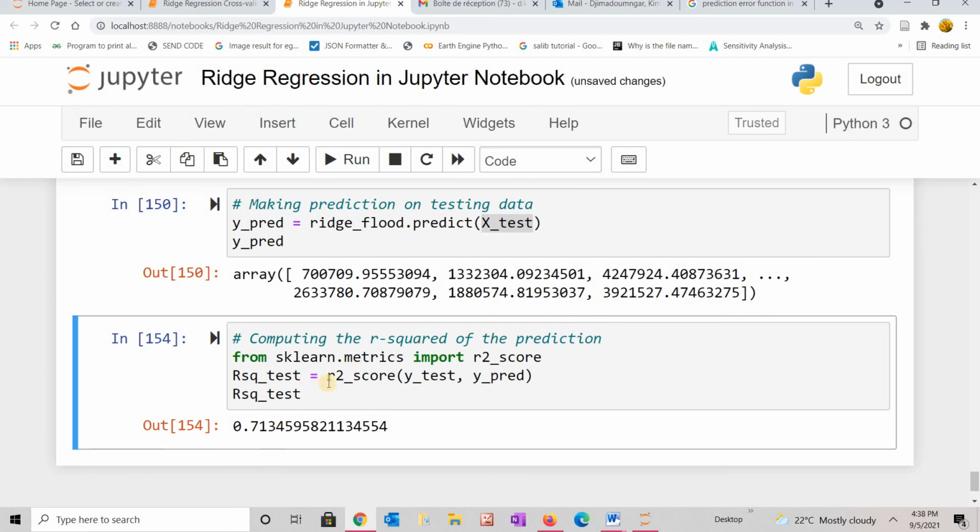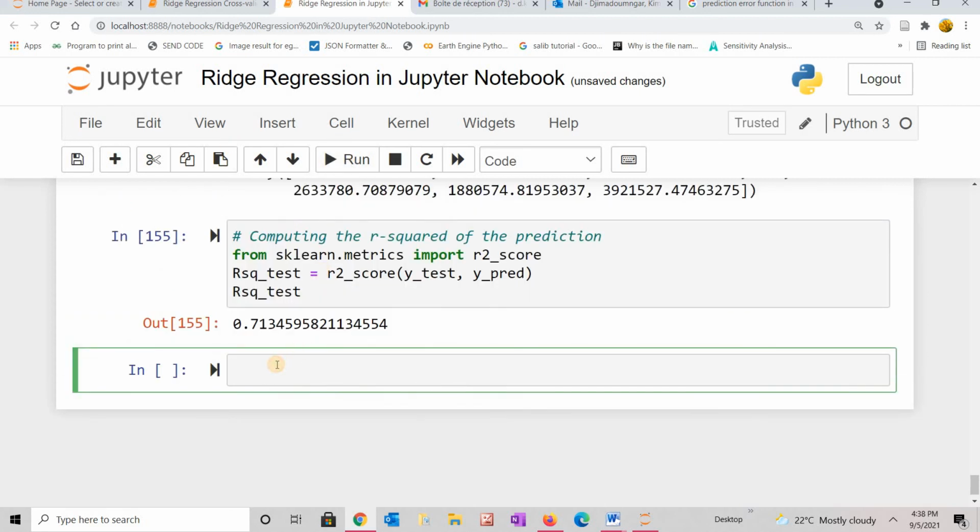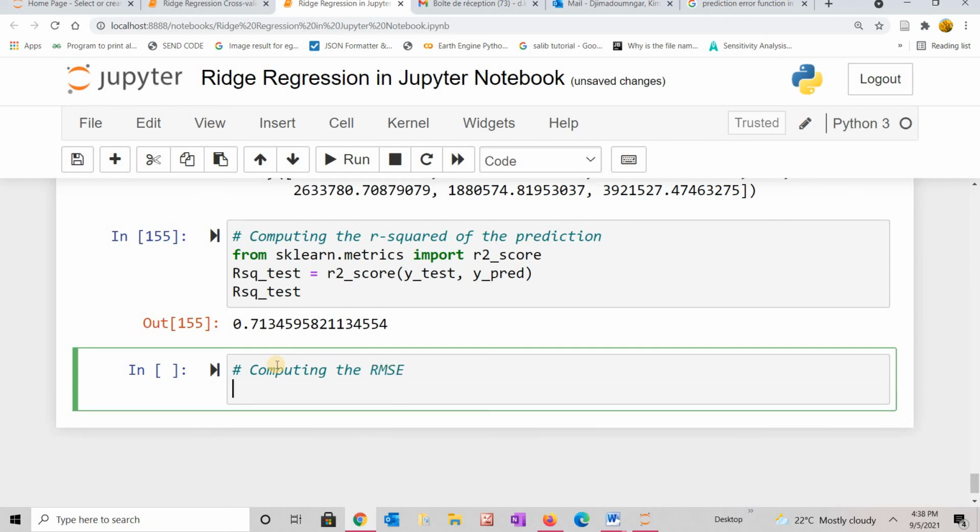We already got that before. There is confirmation here that we are about 0.71. So the next step to do is to compute the RMSE, the root mean square error. To do this, we need to import the mean squared error from scikit-learn.metrics.